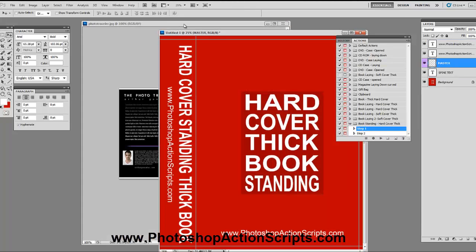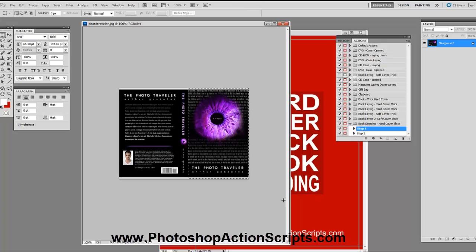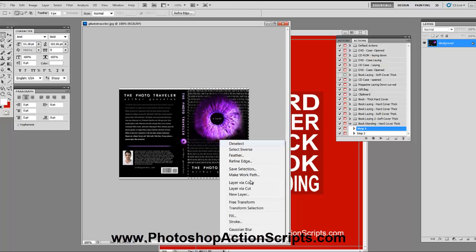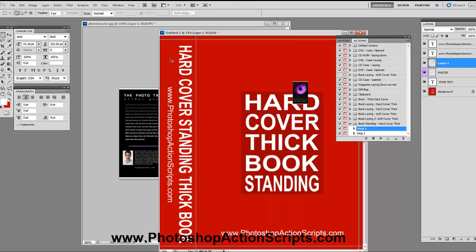Okay, let me separate these. As you can see, this one has a spine and a front cover, so you're not going to need the back on this one. What I'm going to do is get my rectangular marquee selection tool, and grab this whole section right here. Right click, layer copy, and I'm going to drag that over here. Then I'm going to hit Control T, or you can go to Edit and choose Free Transform.